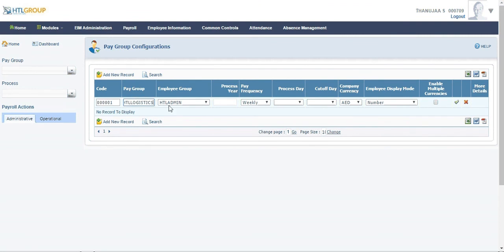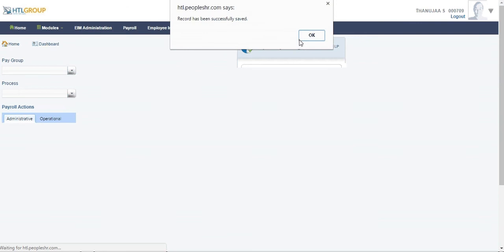The group is HTL logistic 2017 monthly. When you select the Sri Lanka payroll, you can put the currency as LKR. In Pakistan, you can put a different currency. HTL logistic, everything okay. Save. Now you have created the first pay group.